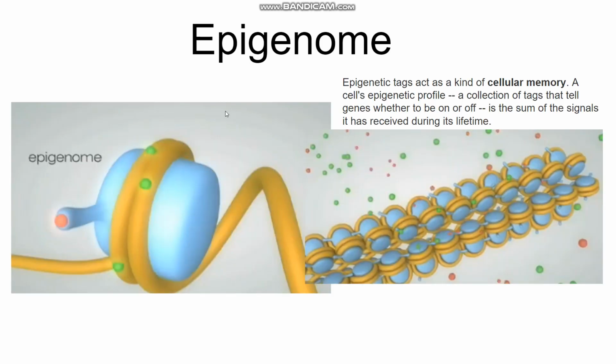So of course, to understand epigenetics, we must understand the epigenome. The yellow strand here is the DNA, and when the DNA wraps around twice the histone proteins, we say that is chromatin. Now, DNA is negatively charged and histone proteins are positively charged, and that is why they can come together like this. Then we also see here chemical tags. And whenever you have chemical tags like this, we talk about the epigenome.